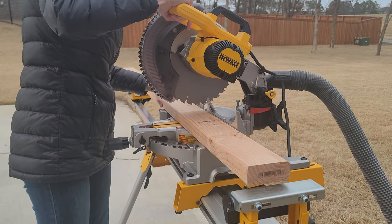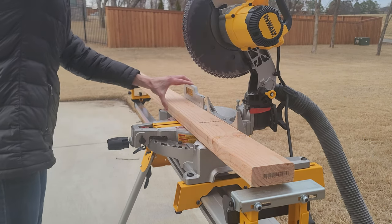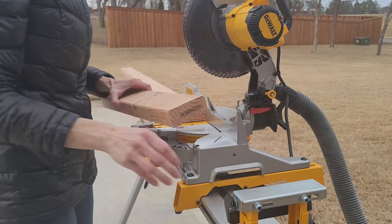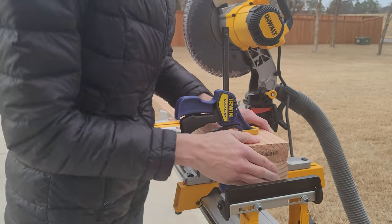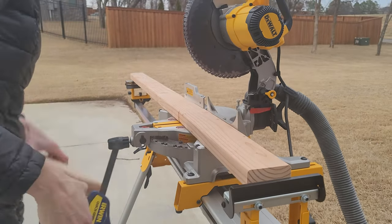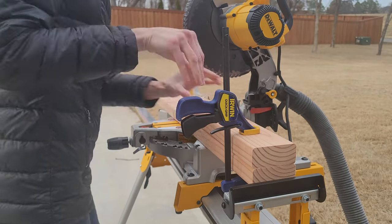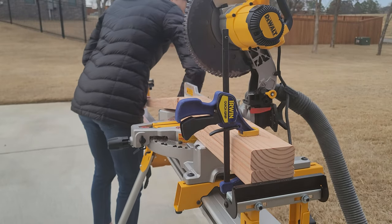So after you measure and mark, go ahead and make your cuts. I just went ahead and did some rough cuts. I knew that I wanted my legs to be 18 inches long, so I cut these about 20 inches. I did that because later on you'll see I do some 10 degree angles — I didn't want the legs to just be straight up and down at 90 degrees. I wanted them to angle out just a little bit for a more natural vintage look. I'm using this DeWalt miter saw. It's on a really handy stand that collapses easily so I can put it away and it saves lots of space. I'm just using the clamp technique to try to get all my boards the same so I don't have to measure a bunch of times.